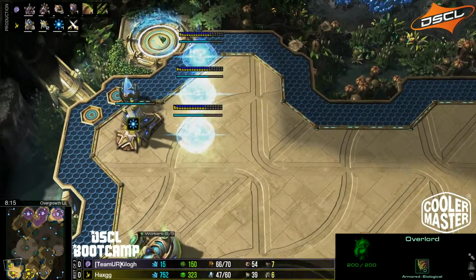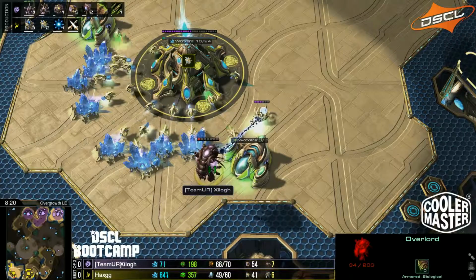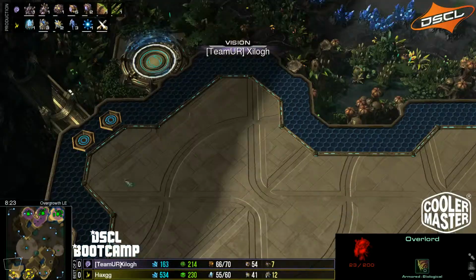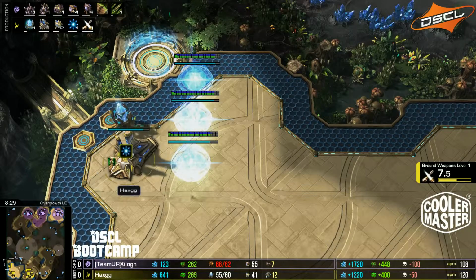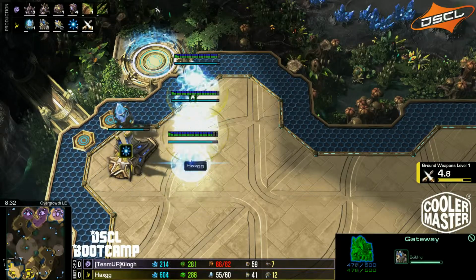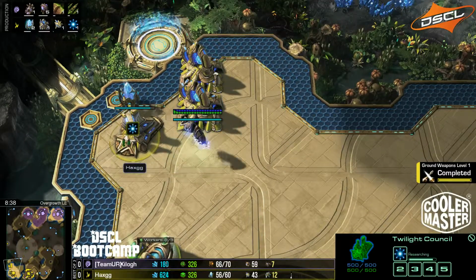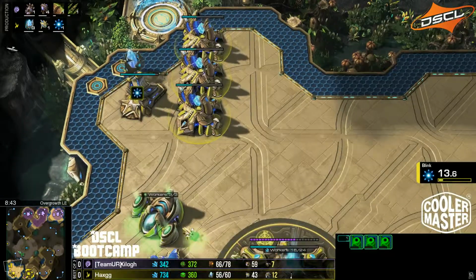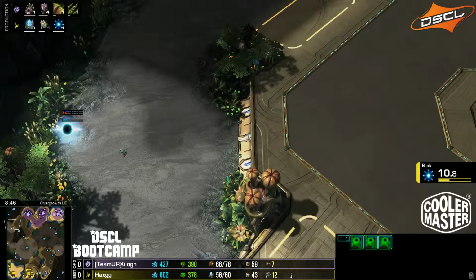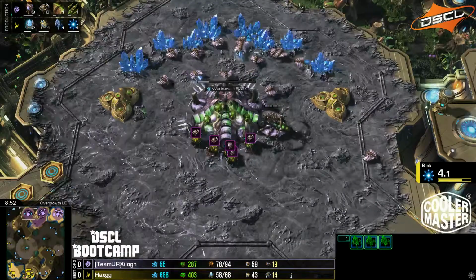Yeah, exactly. The Twilight Council is out of the way, and this is actually crucial because of what Xilogh is doing: he's playing the absolutely most standard 3-base Zerg game you can ever imagine. That's been played since, I don't know, 2011, Wings of Liberty. He hasn't yet gotten even link speed. Okay, but there's going to be a bunch of Blink Stalkers in his third soon, and he's not going to be able to kill them. Right, okay, this might be a problem for him.